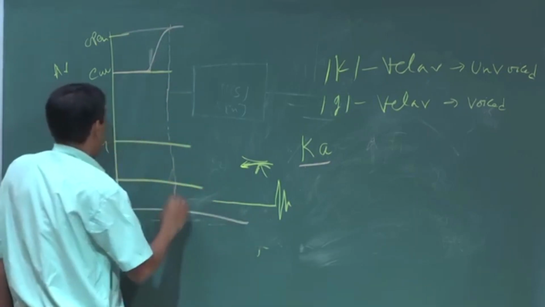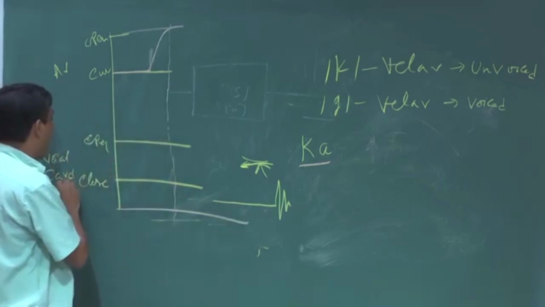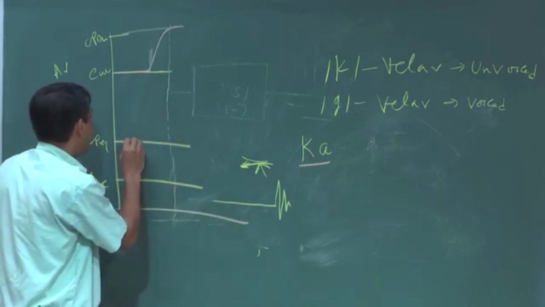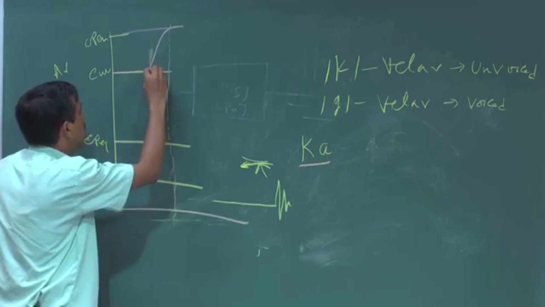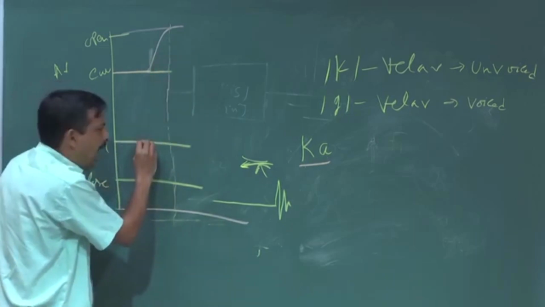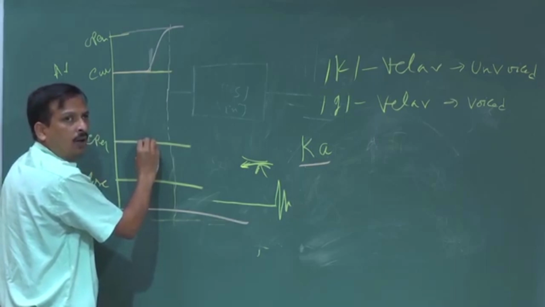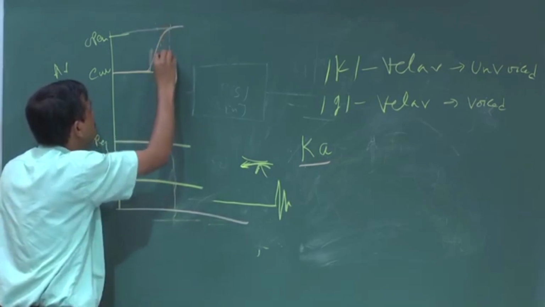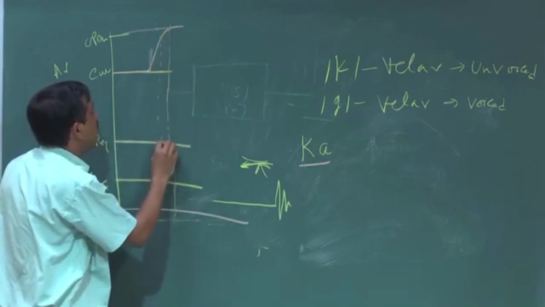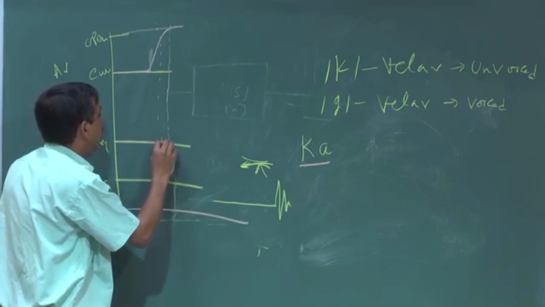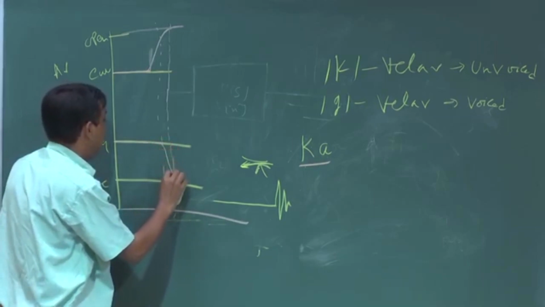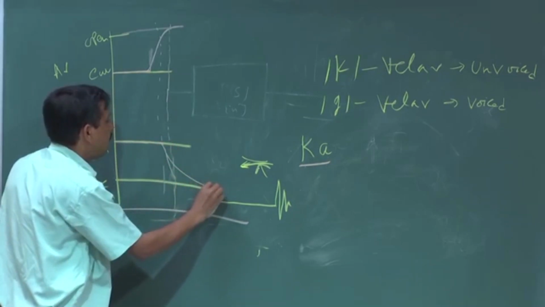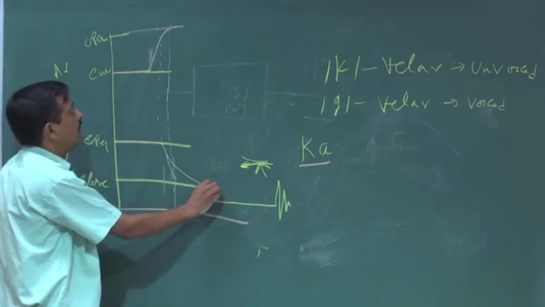Now, the vocal cord is open during the production of ka. During this period the vocal cord is open. Once I want to produce a, the vocal cord has to be closed. So, let the vocal cord close here. It starts closing here, and then the complete a will be produced here. At the complete a position, the tongue moves here.